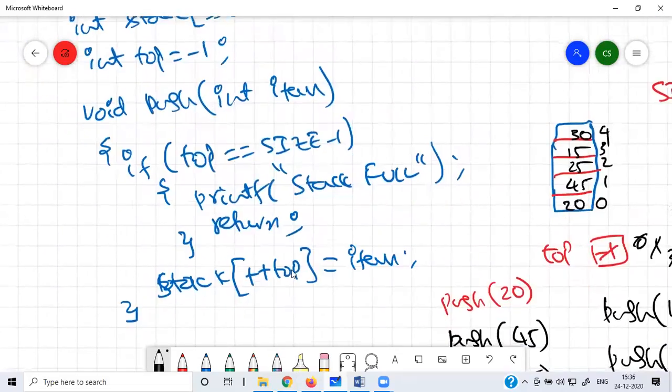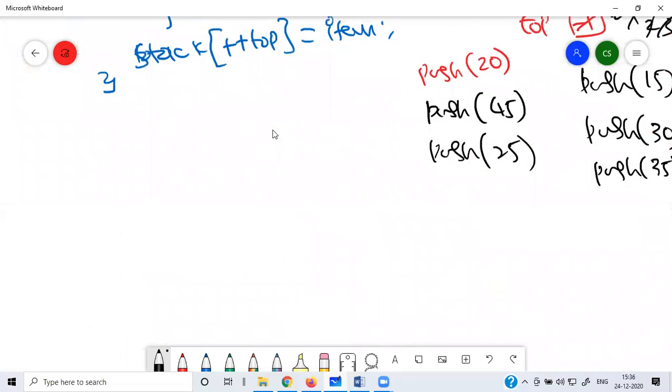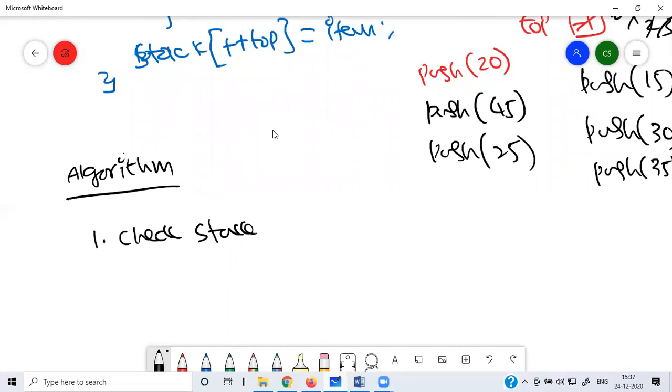Now, similarly, if I take the algorithm or steps for pop operation, the first thing you have to do is check whether stack is empty or not, because if stack is empty, there is nothing to pop.